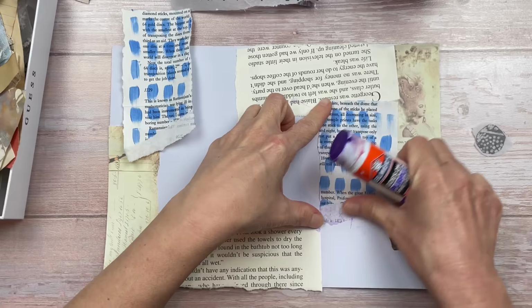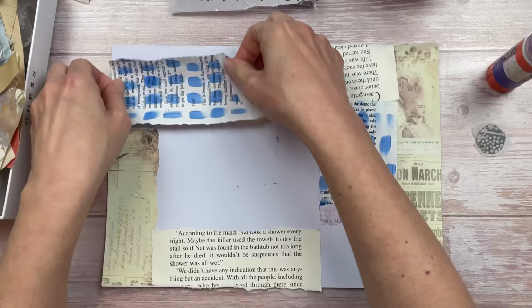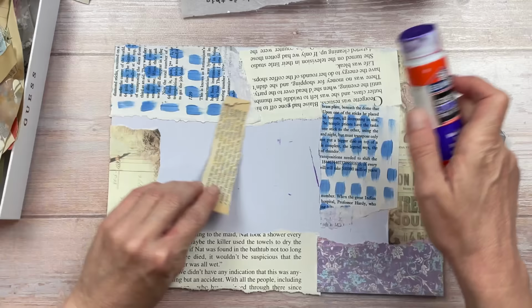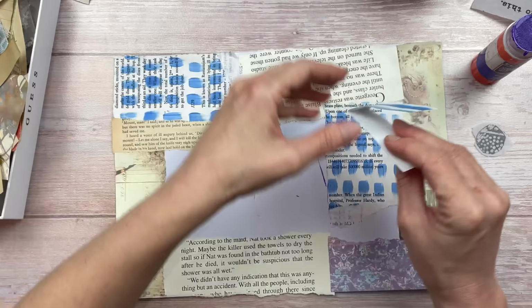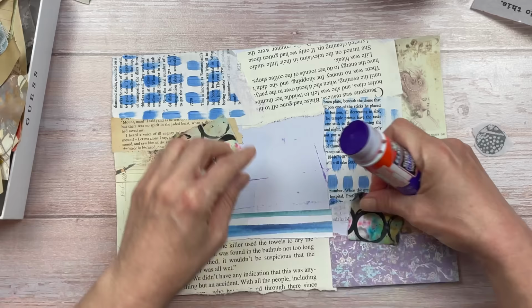So I've started by sticking down pieces of collage. These are just pieces that I've had lying around on my desk, pieces of book page, some I've painted little markings on, pieces of cardstock, music paper, anything you have. You can go with a color scheme if you want, or you can just stick anything down randomly. I'm leaning towards the blues and a bit of turquoise and then just the neutral tones. I'm really not thinking about where this is going. I'm just trying to fill all the gaps with a piece of collage paper.